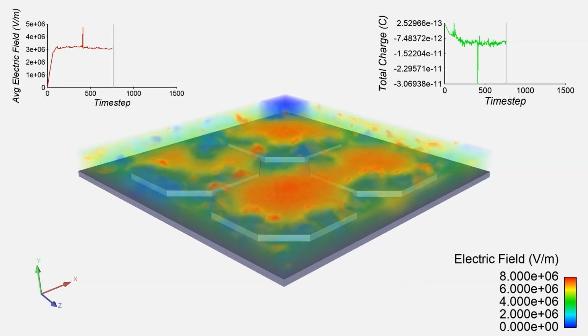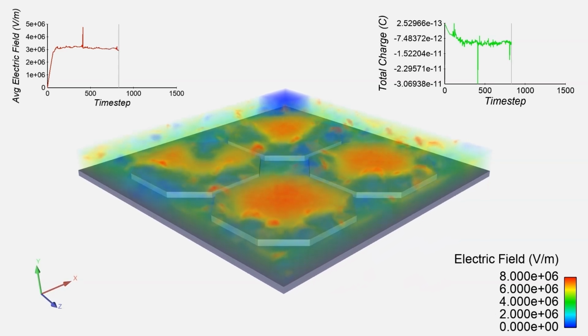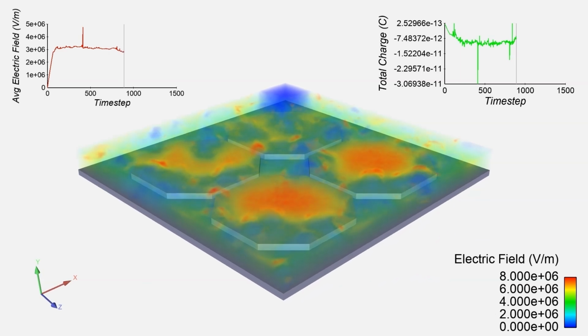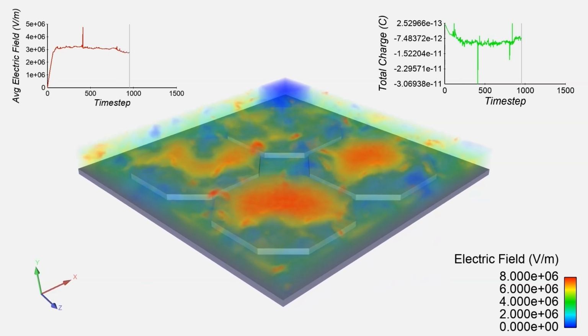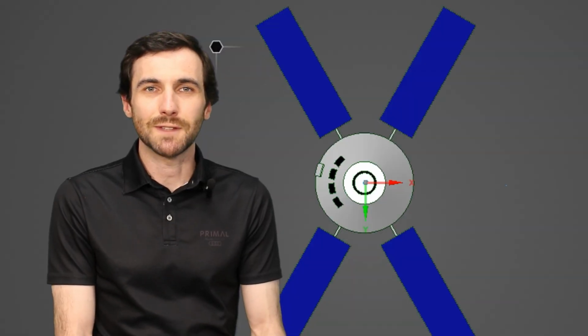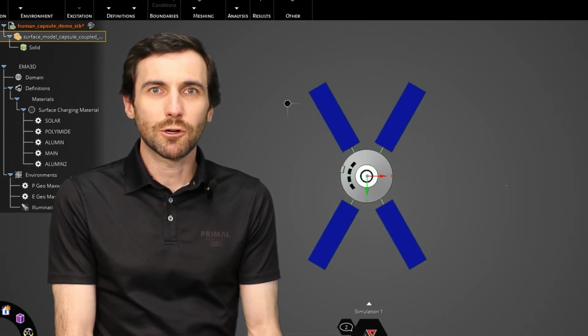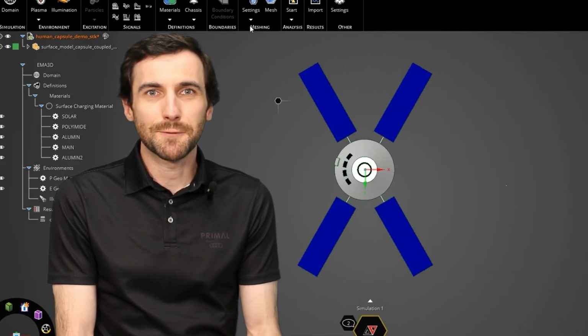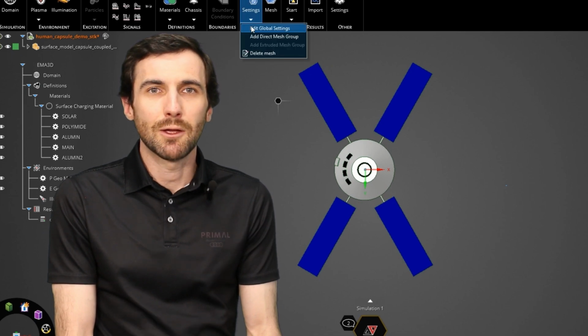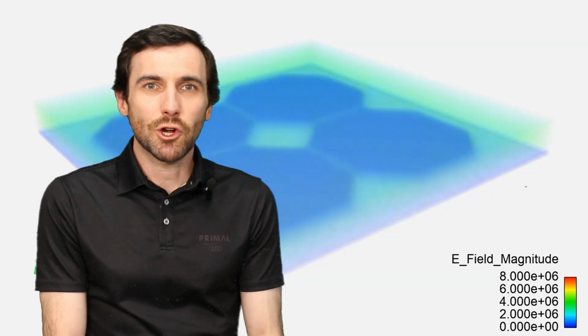So we're able to see that the charge is flowing from the top of the glass to the bottom of the solar cell, which is a conductive backing. From this ESD simulation, you can see how susceptible solar arrays are to space environment effects. Solar arrays are critical to power sensitive equipment for long periods of time across your whole mission. With Ansys Charge Plus, you can assess and manage the risk of ESD and prevent catastrophic failures.